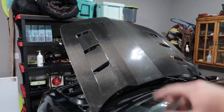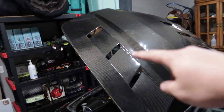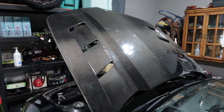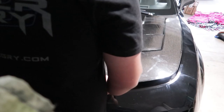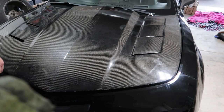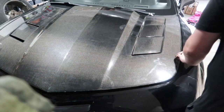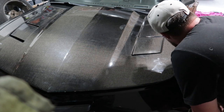Alright you guys, the carbon fiber hood is now on the car. I still have to do all the aligning, but as you can see we have full venting now — we didn't on the factory hood. This is going to be really great for this car because these engine bays get really hot. I'll set you guys up back there to watch me align this. No way — I think we aligned it first try! Oh my god, we did. I guess I don't need to align it — it's perfect.